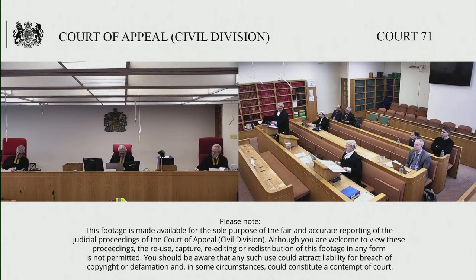Well, I mean, is there very much difference between signing false statements of truth in a claim brought jointly by two claimants and putting your heads together to issue a fraudulent case? My lords, if that was a fraudulent statement of truth, again, the judge didn't find that. It's all a matter of timing. Well, I don't think you can say that he didn't think the statement of truth was wrong. He does make some findings as to Mr. Price might have persuaded himself. Yes, might have come to believe that there'd been an assignment.